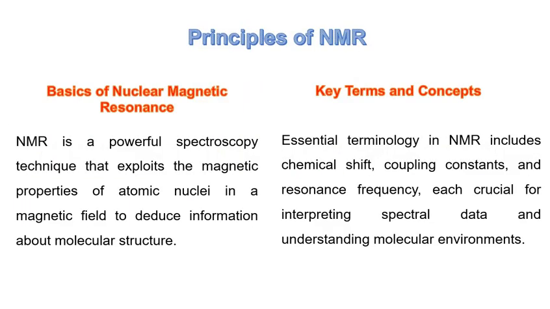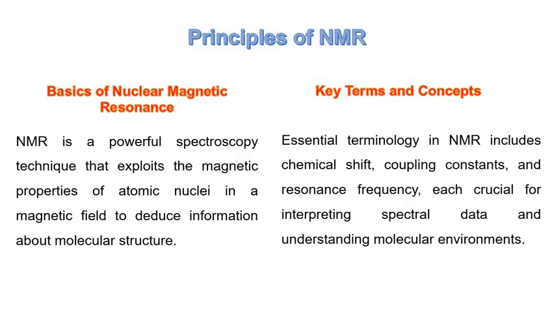Overview of NMR spectroscopy. NMR is based on the interaction of nuclei with spin in an external magnetic field. Nuclei absorb radio frequency energy at a specific resonance frequency. The chemical shift indicates the electronic environment around the nucleus. Spin-spin coupling causes splitting of signals into multiplets. NMR spectra help to determine molecular structure and identify compounds.